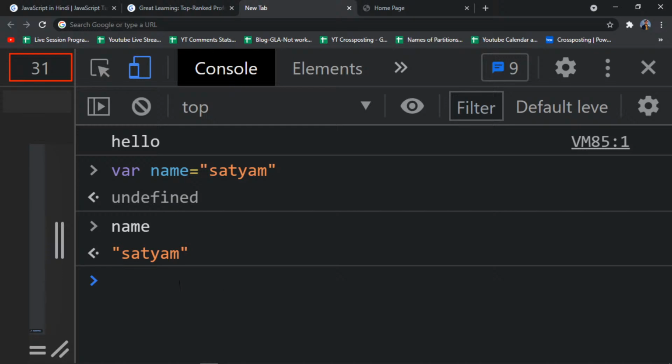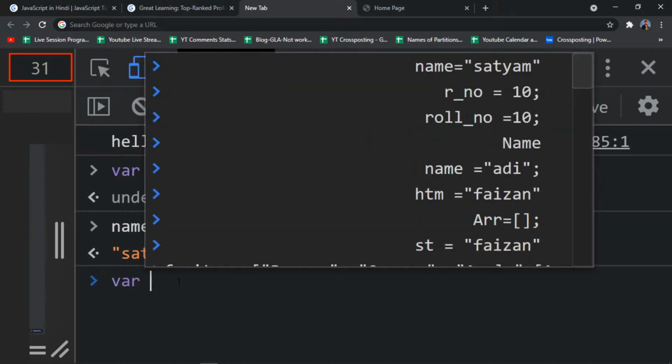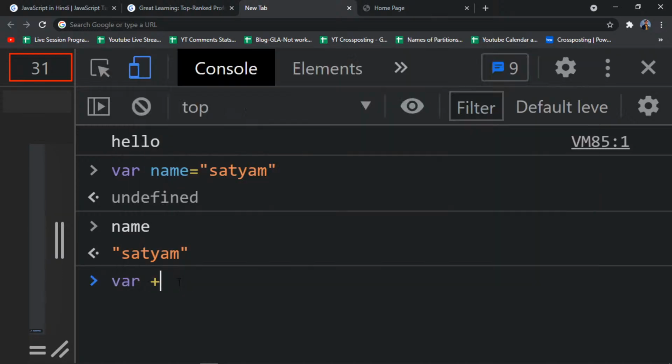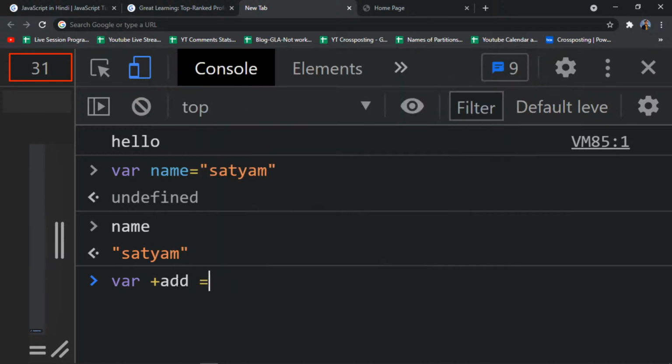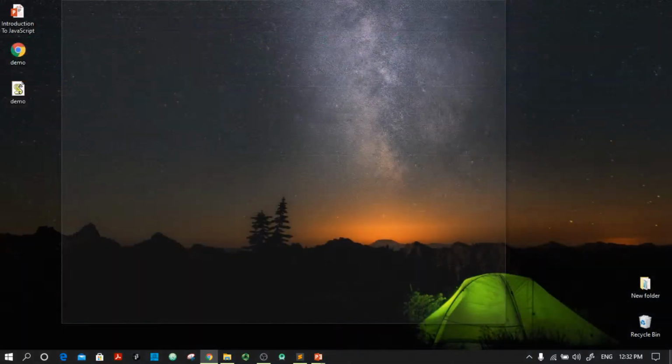And if I'm defining this variable like this, variable plus addition is equal to 10, is this a valid variable name, guys? Will it work?